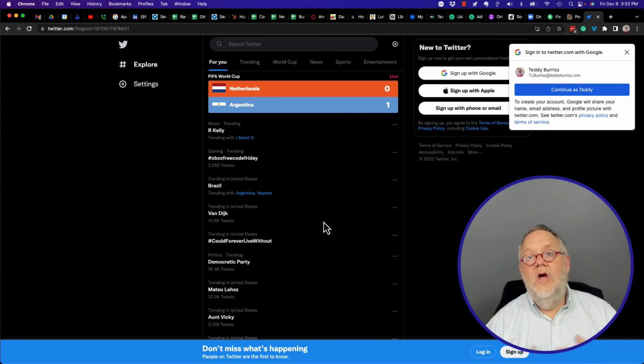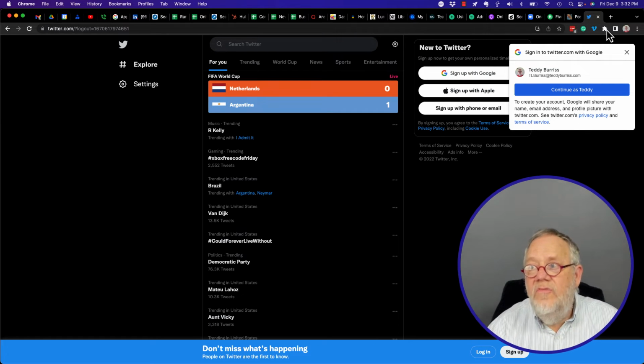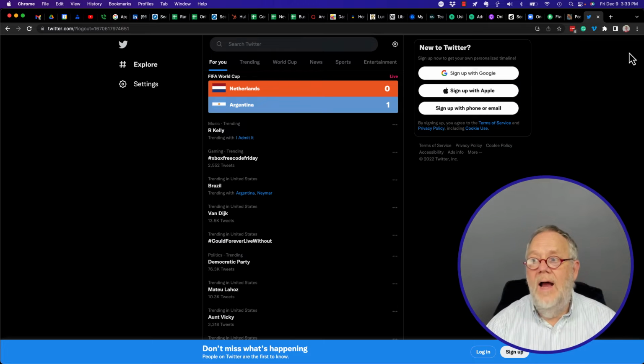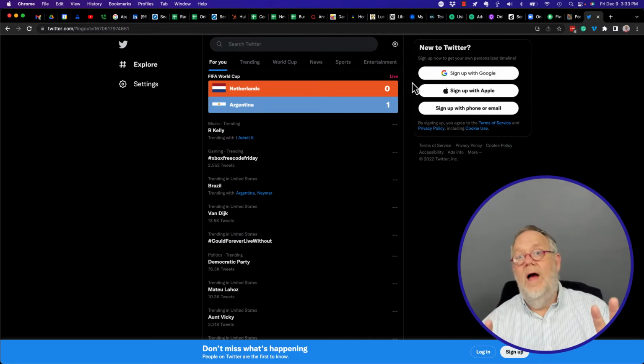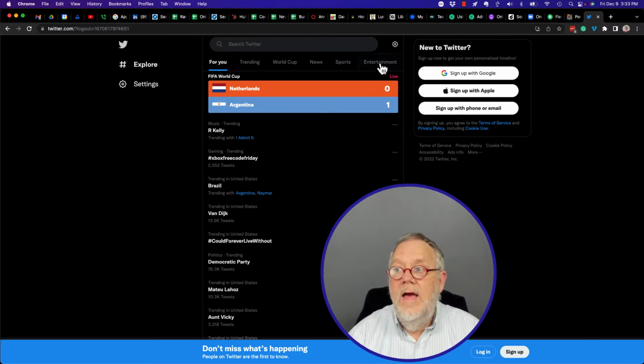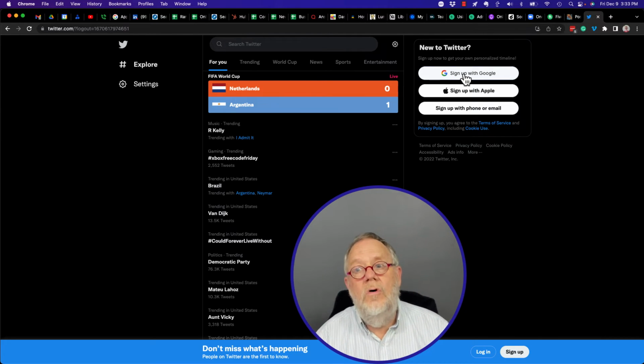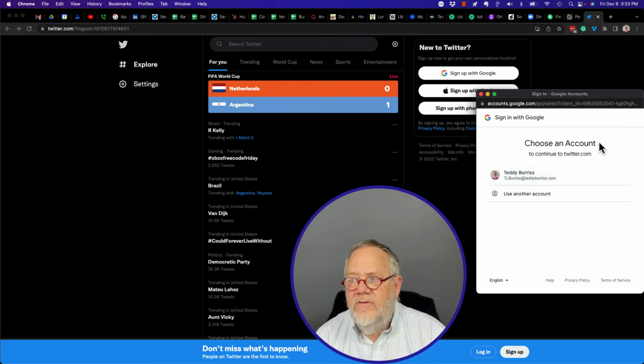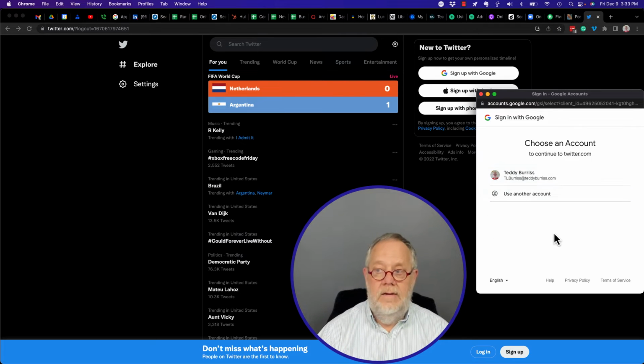Now, when I go to log back in, if I use this right here that pops up, it's because I'm logged in to Google at the same time. But if you don't have that, which means you're not logged into Google in the same browser that you're accessing from Twitter, if I click on sign up with Google, it asks for permission again. And so this is telling me it does not have permission.